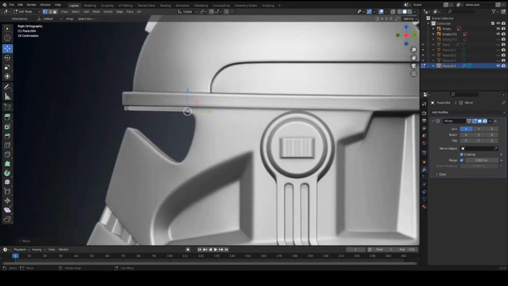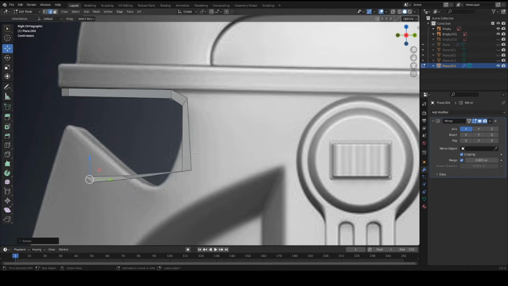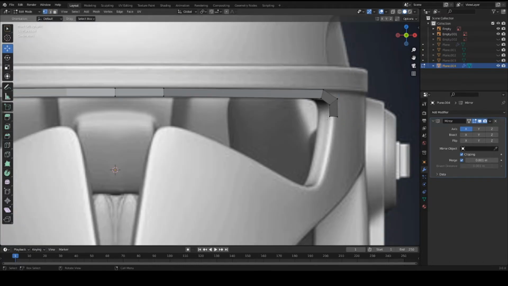Just make sure to always match it to your reference. For each face that you place, I'd recommend matching it to your reference immediately rather than waiting. If you create a bunch of edges and you don't know beforehand where they're supposed to go, it'll be confusing and too much to work with. So just make sure you do it as you go. Extrude this way, go to front view again, and make sure it matches the reference.